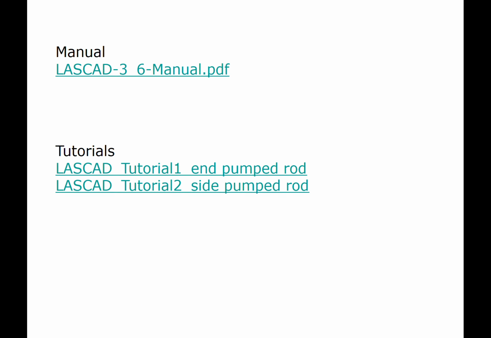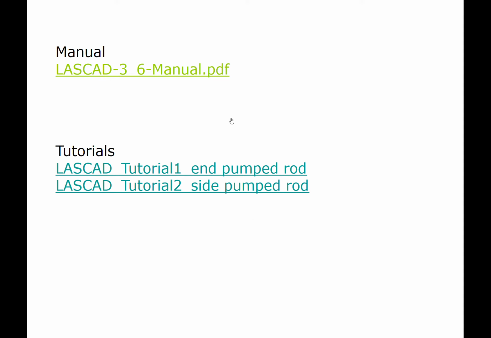Okay. So here are the manuals. You can actually look at the manuals one by one.